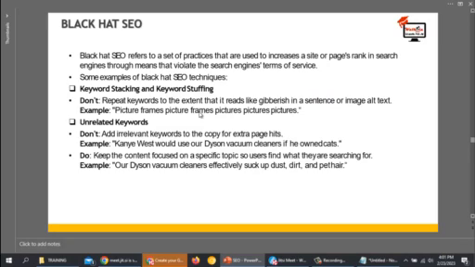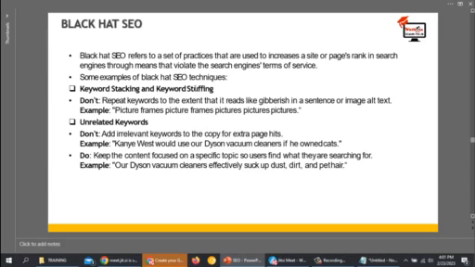Then black hat SEO. It's like black magic and white magic. Black magic is not good; in the same way black hat SEO is not good and white hat SEO is good for the website. It is ethical and non-ethical. Black hat SEO is all the malpractices that people do to get their website to the top, but it doesn't stay there.